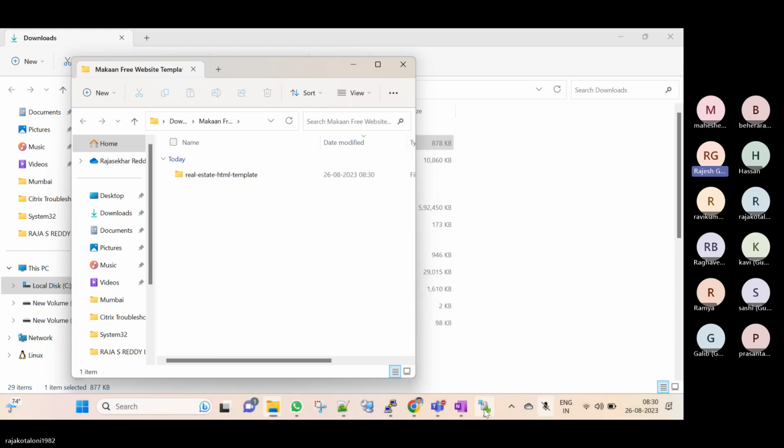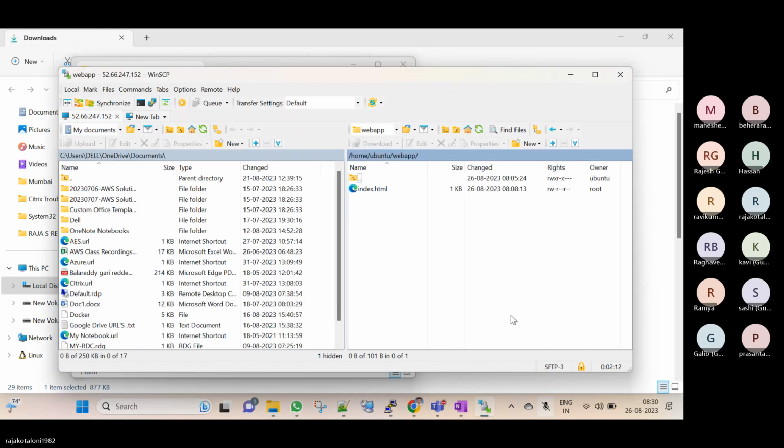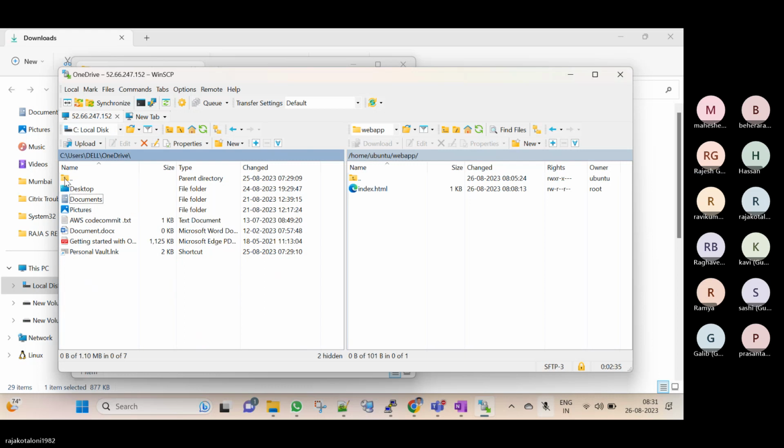Go back to the WinSCP. So on the left side of the screen, there's an up arrow key. No, the one below, the first folder. Below the first folder is the up arrow key. Yeah, that one. So that one is the previous folder. Click on that. Click on that one more time.